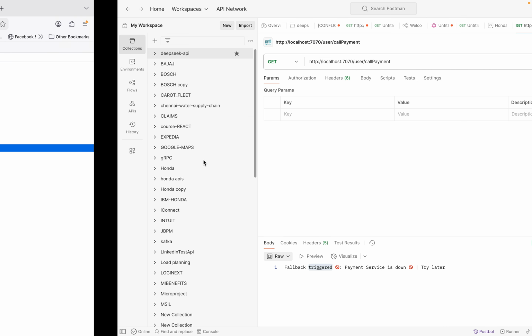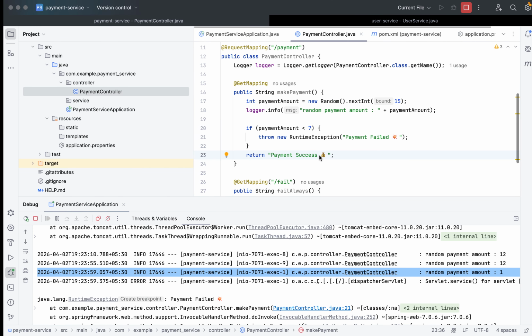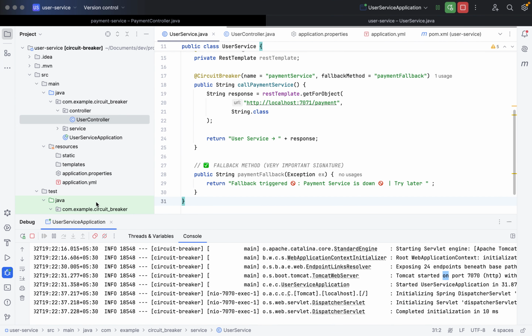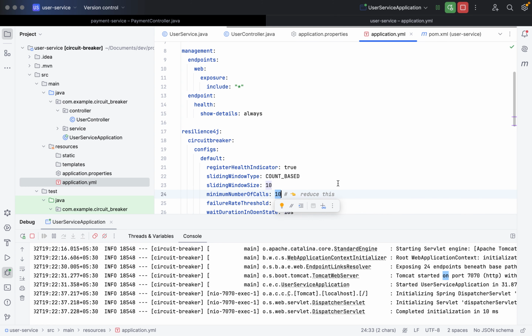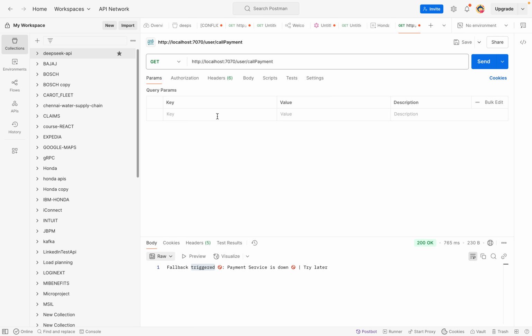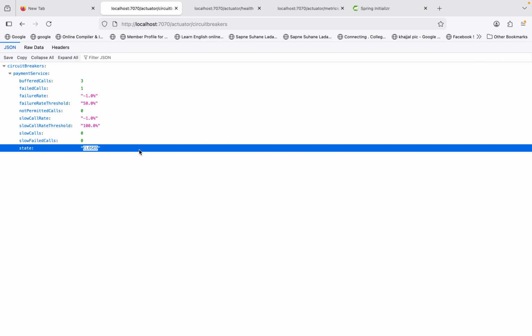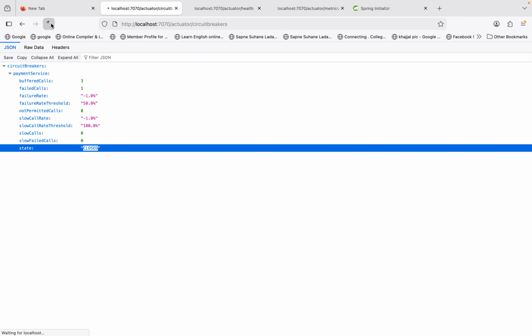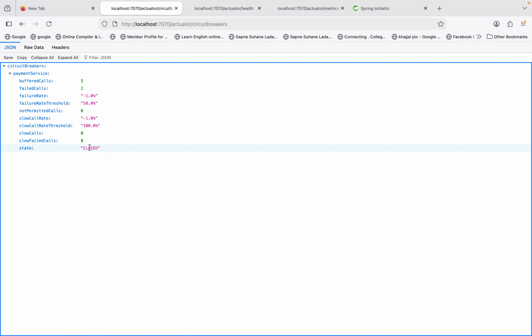Why is it closed? Because how many times do we need this service to fail? We need this service to fail 10 times. Oh my god, what did I do? 10 times, it will not fail randomly, right? Because it's an almost impossible scenario to achieve. I will reduce it again. Yeah, 2 times, 3 times. So it is not going to hit the threshold, so the circuit would still be closed.